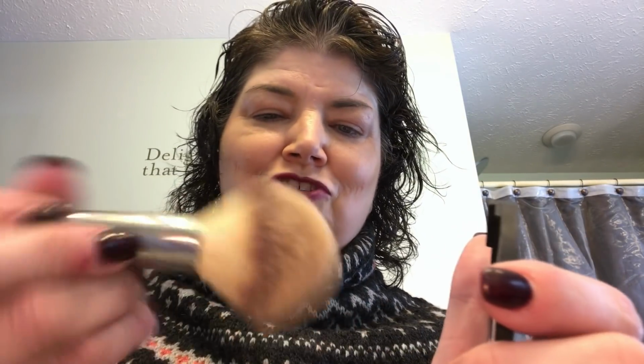So now I'm going to put on, I don't always use Bye Bye Pores, but I'm going to use that next. And it's supposed to take away some of the oily spots, and I don't really have a lot of oily spots. I'm dry, but that's all right. I'm using this fun brush that came with it, and I love it. So it is by IT. I got it from QVC.